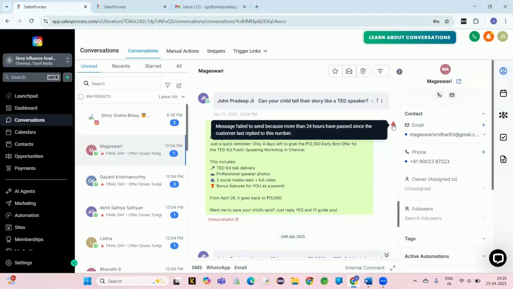Correct. Few of them are receiving messages, few of them are not. And this is the issue it is saying: message failed to send because more than 24 hours have passed. I don't know what it means. It means there is some policy with WhatsApp or something like that.